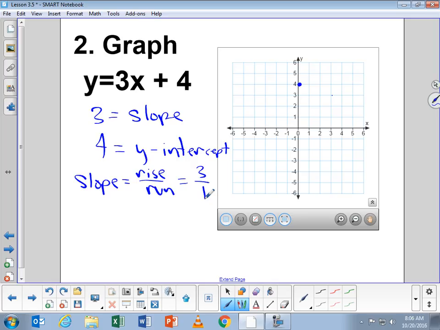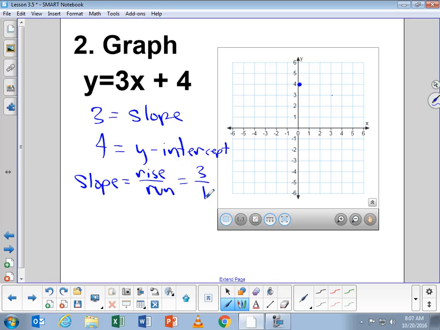Paul? I really want to say this because it's been bugging me since you put 3 equals slope up there. 3 equals slope and slope equals rise over 1, so therefore 3 equals rise over 1, that's how it is 3 over 1. Right? So what do I do with it?